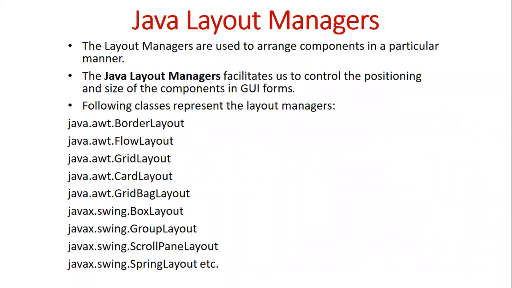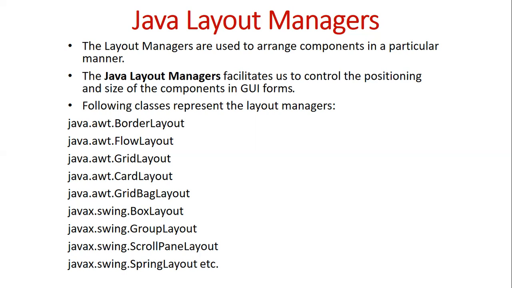Welcome to today's tutorial on Java Layout Managers. Java Layout Managers are used to arrange components in a particular manner. The Java Layout Managers facilitate us to control the positioning and size of the components in graphical user interface forms. Layout Manager is an interface that is implemented by all the classes of layout managers. There are the following classes that represent the layout managers: border layout, flow layout, grid layout, card layout, grid bag layout, box layout, group layout, scroll pane layout, spring layout, etc.